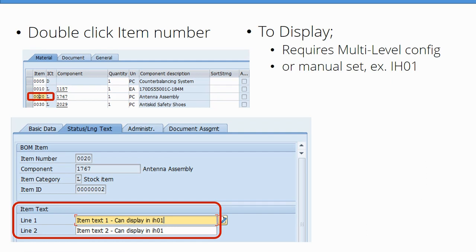So it's notes for the technician and notes for the planner, and it will show up in any multi-level structure view like IH01. If you're configured in S-Pro to show that globally, it'll show up like the item text display you see at the bottom of the slide, item text 1 and item text 2. If it's not configured globally in S-Pro, then you'd have to teach all your users to do it themselves through the menu path, which will be covered in the SAP walkthrough.